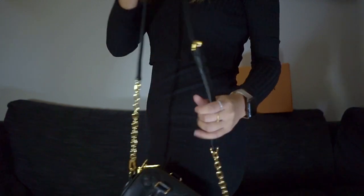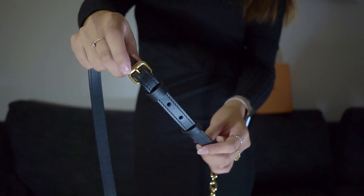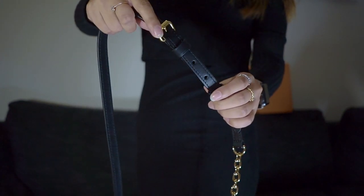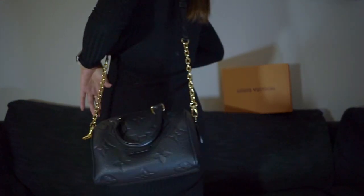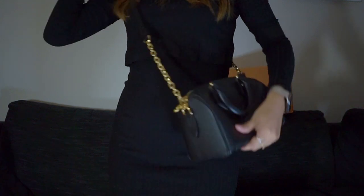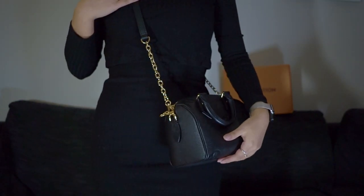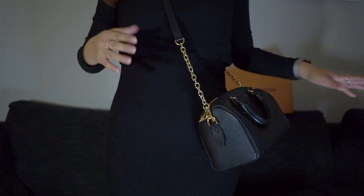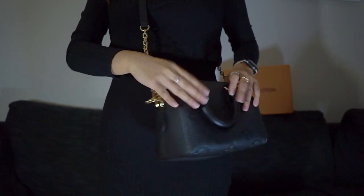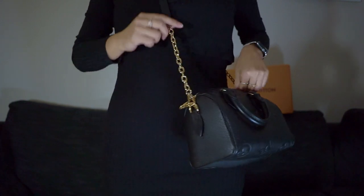The next way is to wear it across the shoulder using the chain strap. There are five adjustment holes, and you can also get these professionally punched. I have it on the shortest setting because I'm only five foot two, so I don't want the bag sitting too low — it comes out at around the hip like that. You can also swing it across the body crossbody-style; on the shortest setting it hits me right on the hip, slightly above, which I think is a really good length.